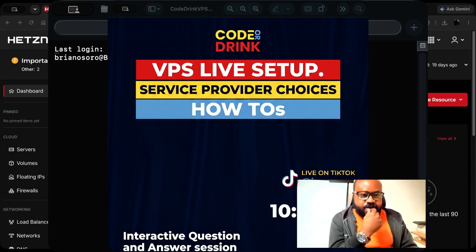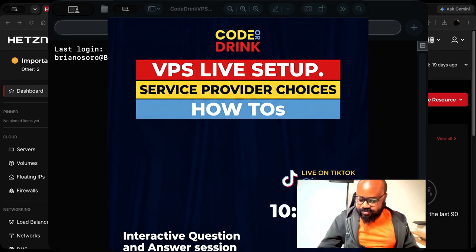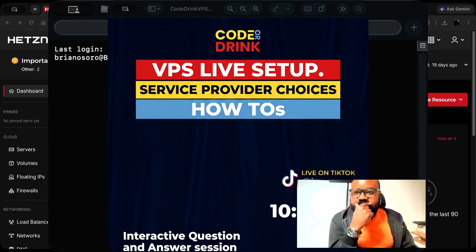Let the quorum build up, then we set up this server, and hopefully you'll be able to do it on your own for your own apps or whatever. Could be a website, a web app, it could be even a desktop app. It could be anything.